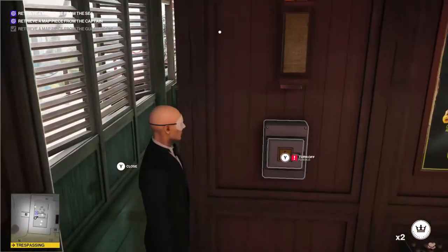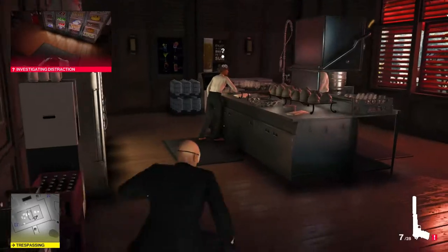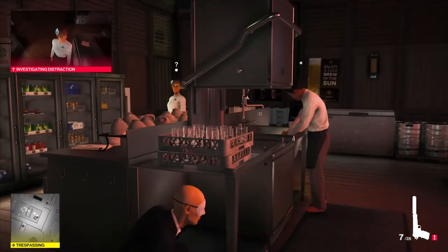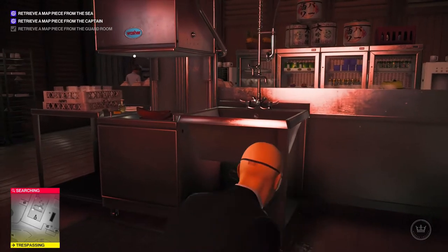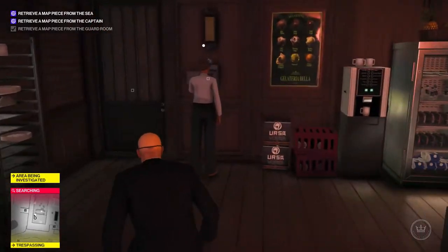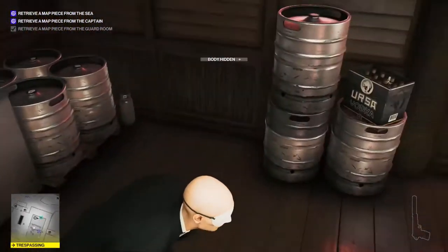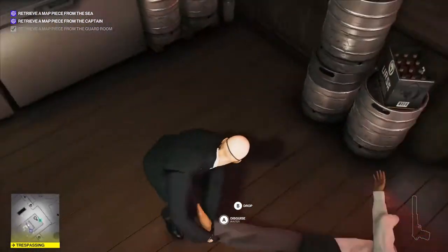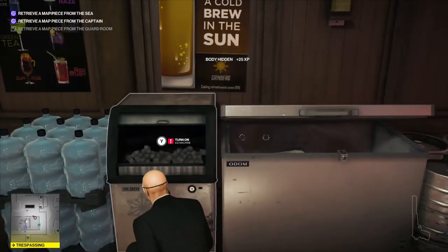I went inside the kitchen because when he goes over and drinks, he ends up right next to the kitchen. So my plan was that if I could lead him into the kitchen, I could take him out in a secluded space. So I turned the power off, and the woman went over to turn it back on. Meanwhile, I choked out the other dude, and although he was very clearly struggling and loud about it, she only cared about the power and not the safety of her dear friend. I then dumped their bodies in a freezer, and I find it funny how it didn't show the non-target kill message, because if I'm leaving them in a damn freezer, I'm pretty sure they're gonna die.